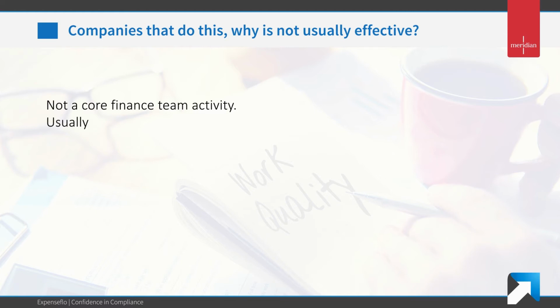I'll explain why. If you underpay a supplier in the normal course of events in accounts payable, then you simply ring up the supplier, you explain you've made a mistake, and you'll say you'll pay them next month, and it's no problem. It's not personal. But when it comes to expenses, the most placid and sometimes the most senior of people can lose all sense of reason when it comes to their expenses, particularly if you make a mistake. And you can bet any mistake or any question or even any deduction you make, it will be escalated and sometimes out of all proportion.